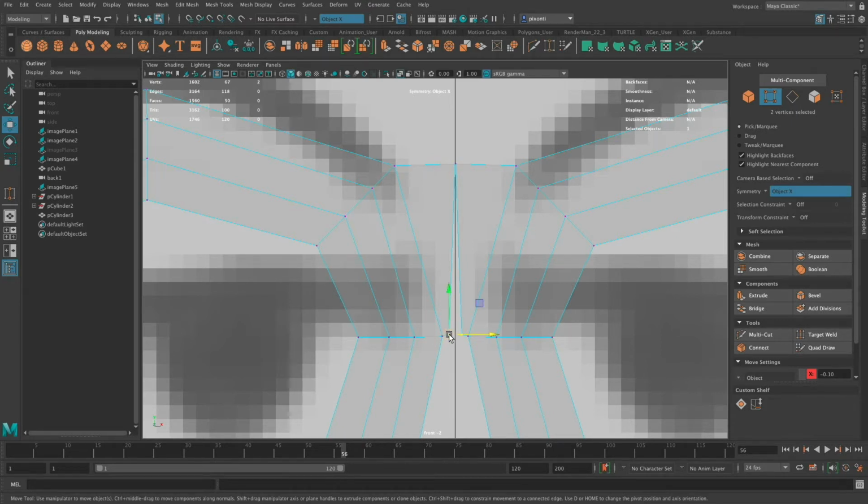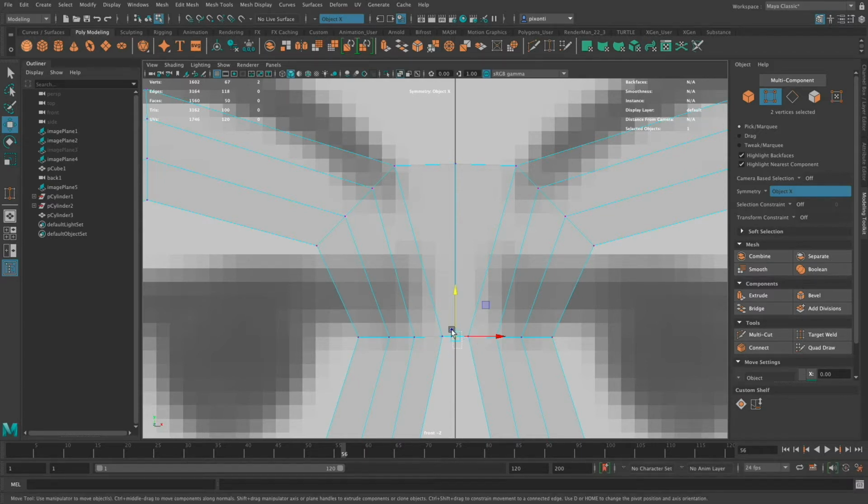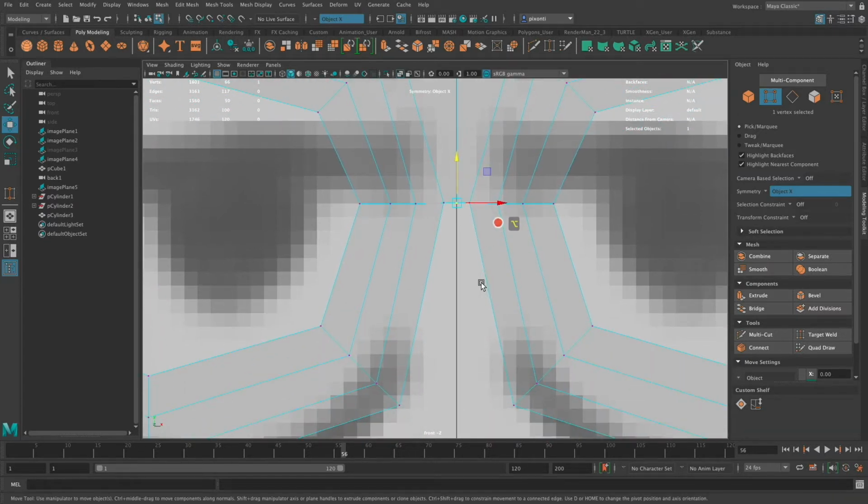So I'm going to do the same thing here. Hold down X, snap it to the center. I'm going to hold down V and snap it so that it snaps to the height of these two vertices here. Now with those two selected, I can drag across. You see that there's two, again, merged to center, right? And now it's only one. So I'm going to do the same thing down here.